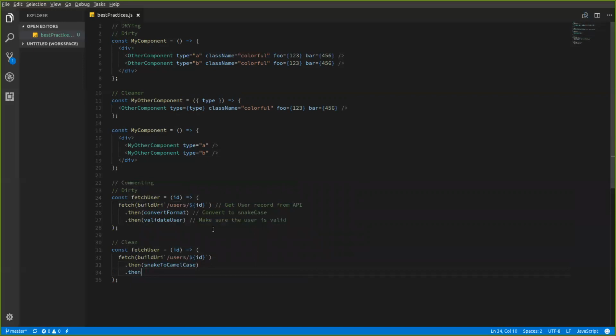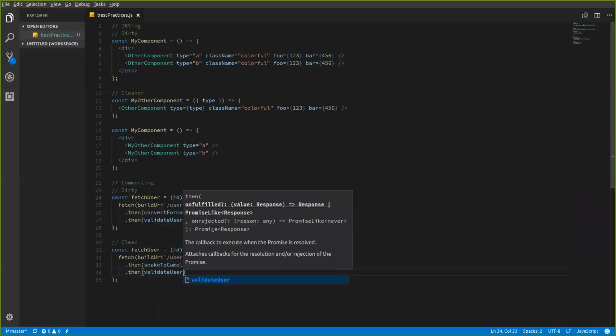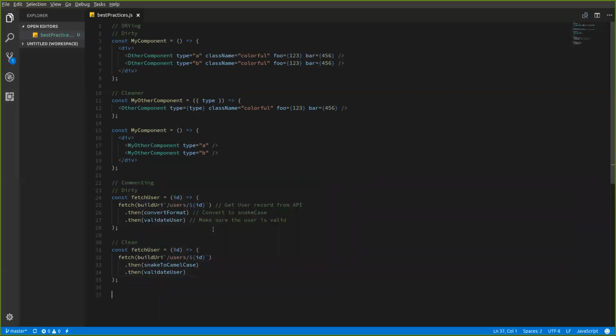Then validate user. The one thing in our process that might have been a little bit obscure would be what that convert format was doing. So now we know exactly what's happening, and the code is basically commenting itself. So we don't need to add comments to it. This is called snake to camel case.